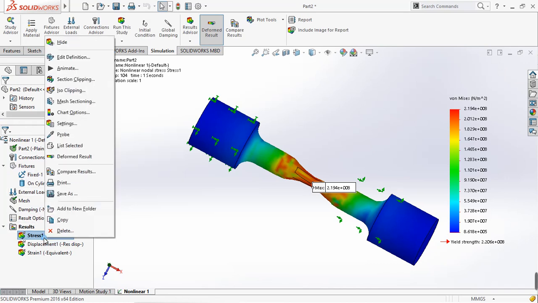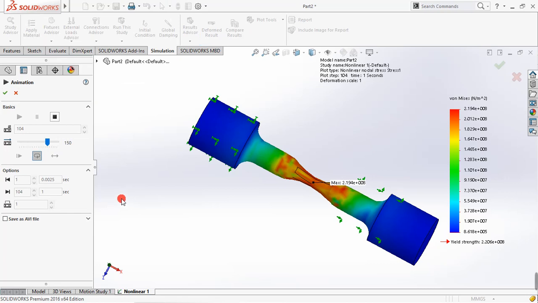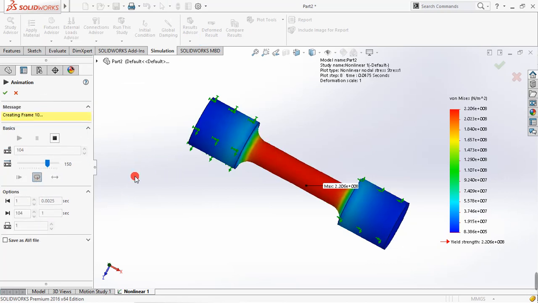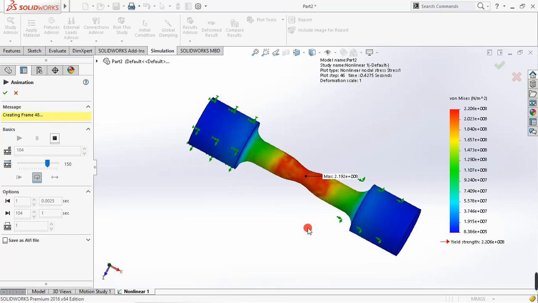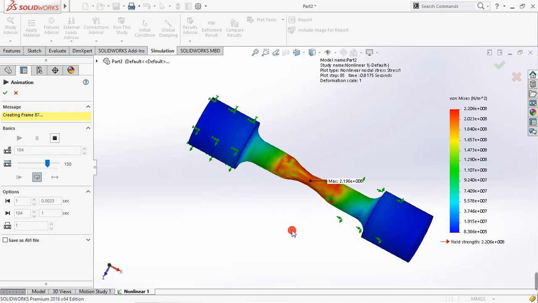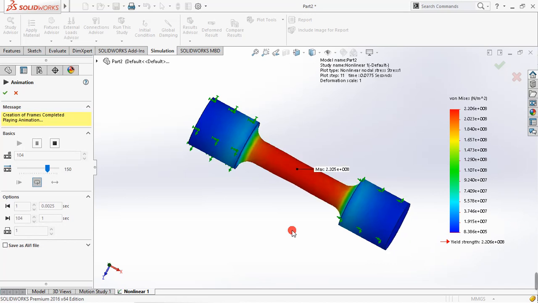Under the stress result you can also animate this one. Again, right click, choose animate, and under the animation section you can create an animation. As you notice, our specimen is under animation from its initial position up to its stretch form.